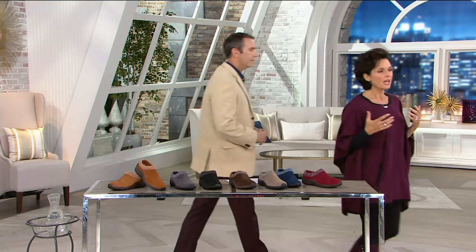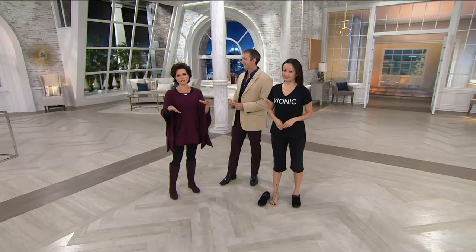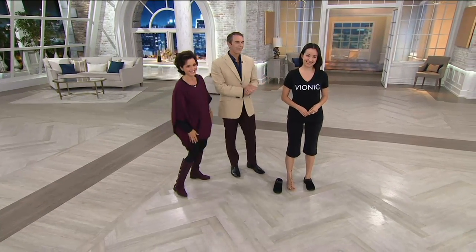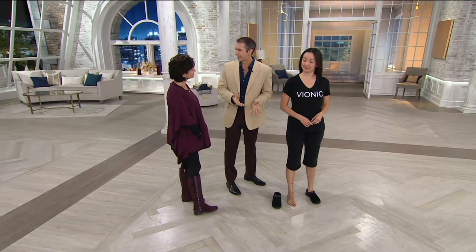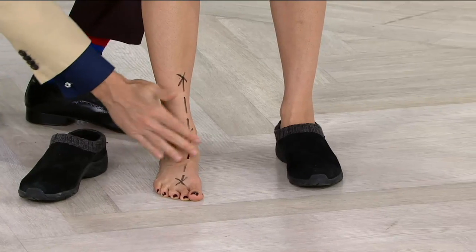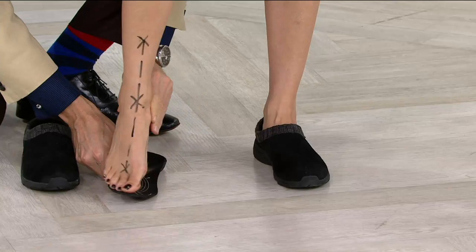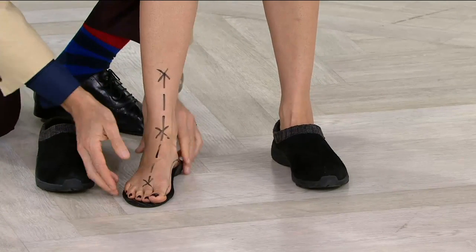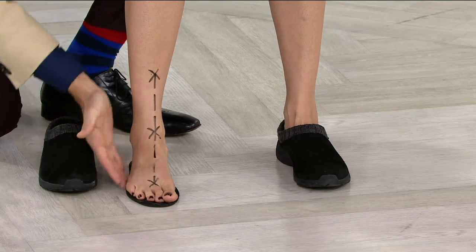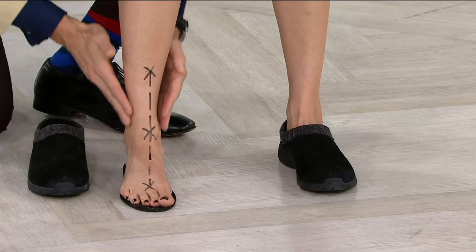If you've never seen this demonstration of what happens when you over-pronate, it's an awesome visual showing what's happening to your body and how the technology helps support it. Kyleen is here to demonstrate. We've drawn lines along her feet — the best way to show the difference this technology makes. On a hard, flat, unnatural surface you can see how crooked that line runs. With no support, the foot rolls over to try and meet the ground — that's over-pronation. Now, slipping the orthotic technology underneath Kyleen's foot, you can see how that line straightens up dramatically. As soon as the podiatrist-designed technology comes in underneath the foot, it's no longer rolling over — the technology has the ground coming up to meet the foot, creating fantastic alignment.